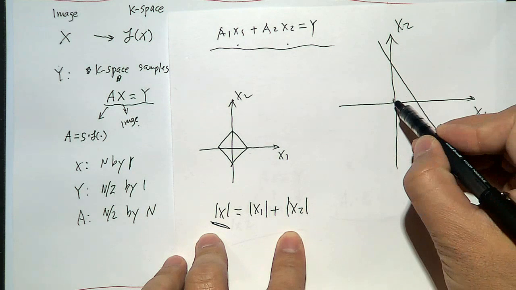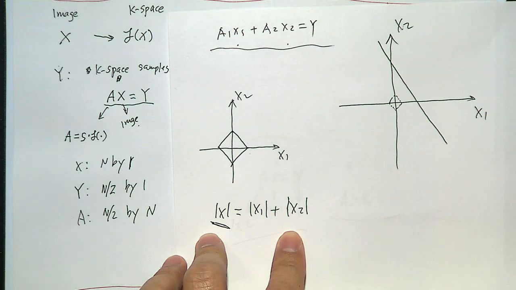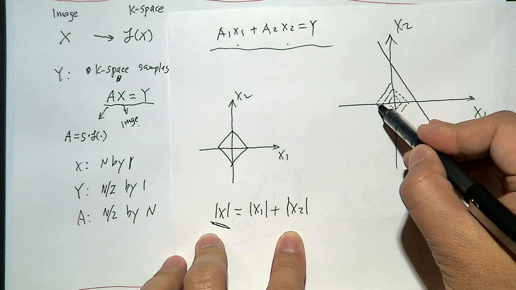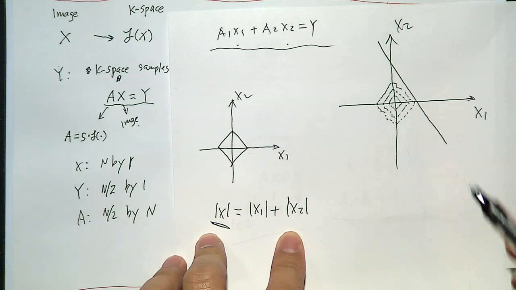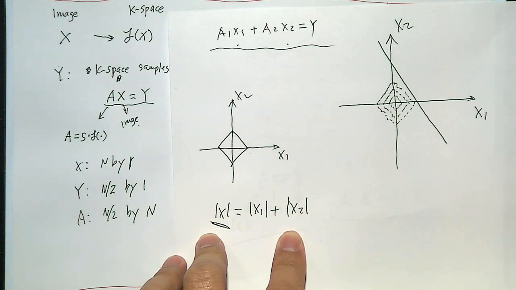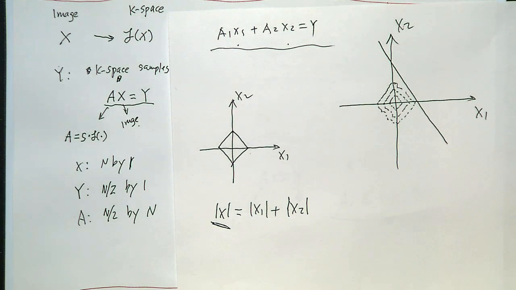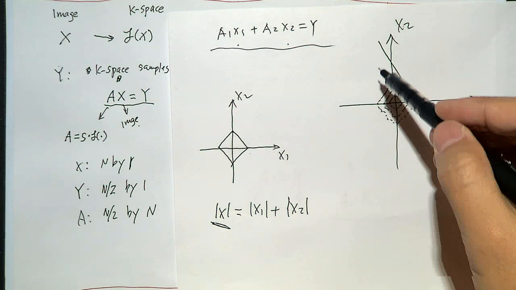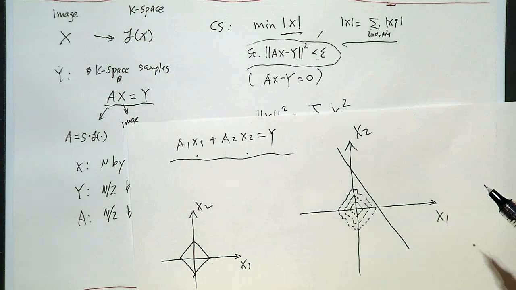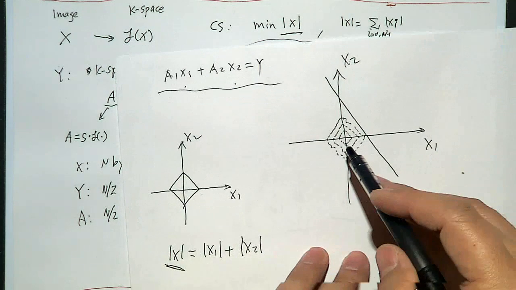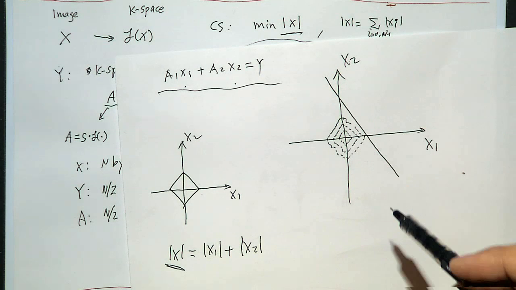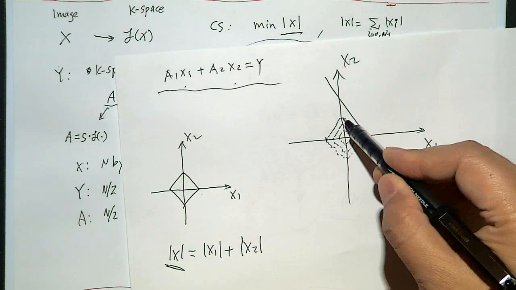So what I could do is start with a very small L1 norm estimate, a little diamond here, and keep expanding it. Expand it a little bit more, until some part of the diamond hits the line, then that point is your solution. Because you start with a very small L1 norm and keep making it bigger until you touch the line, and the solution has to be on that straight line. That's pictorially what's happening when you solve the equation. Now, if you keep expanding, because this is a diamond, more than likely one of the corners is going to touch the line first.